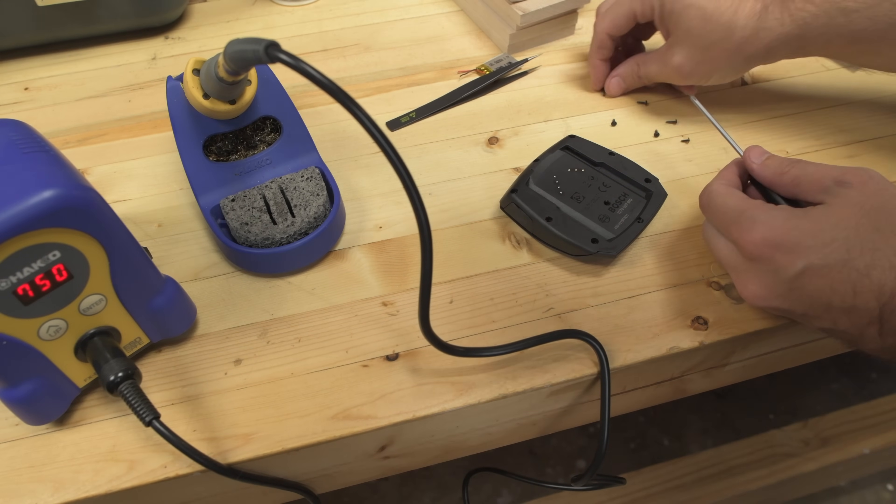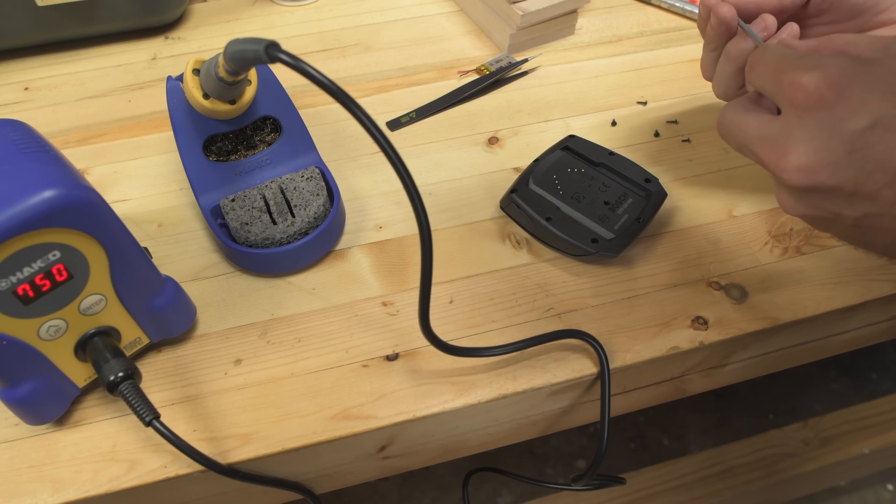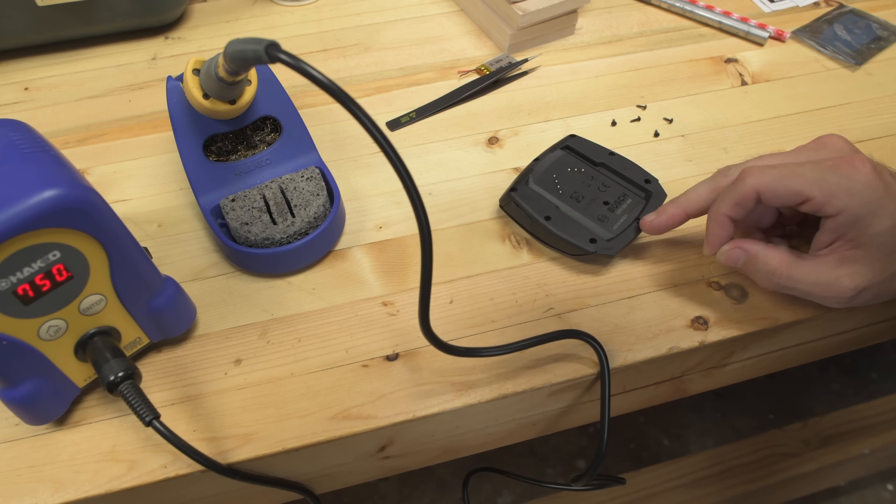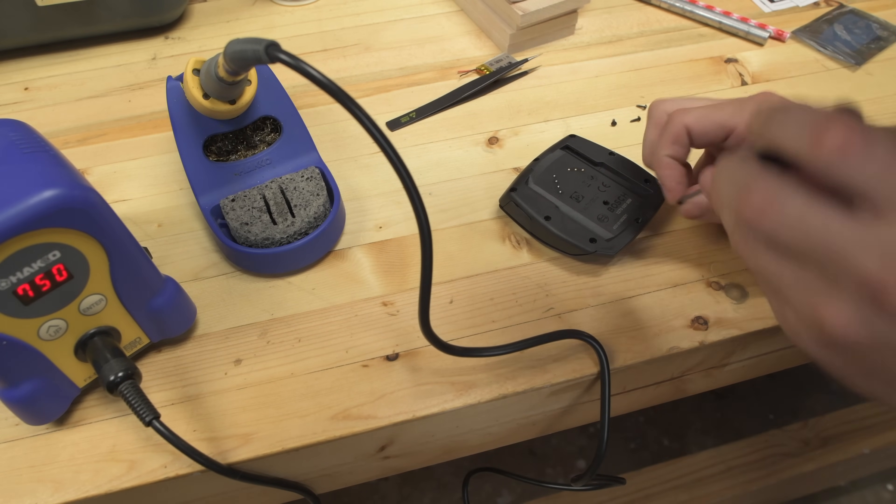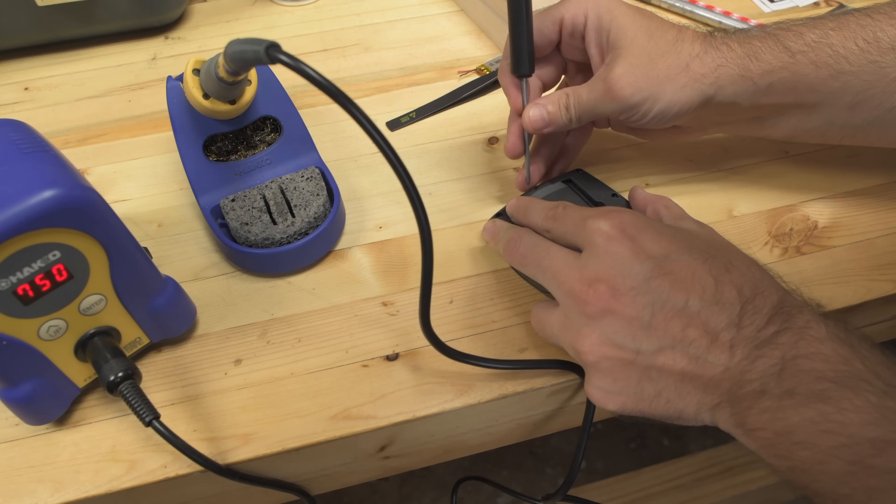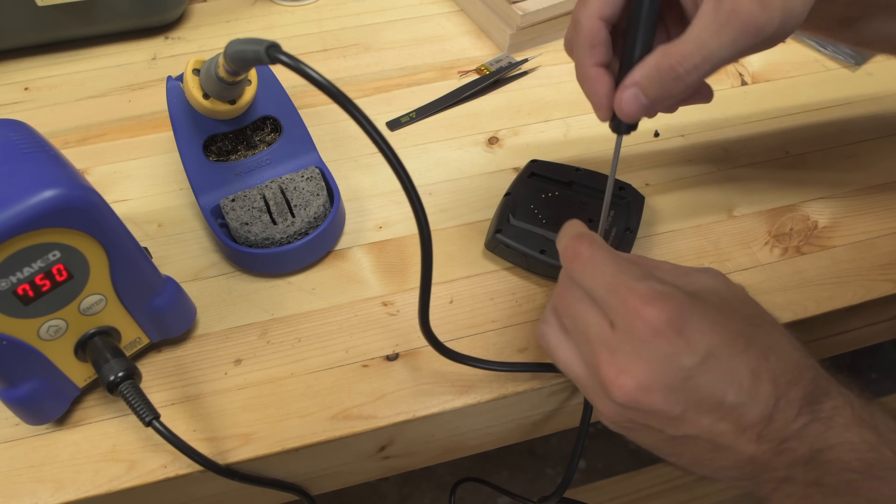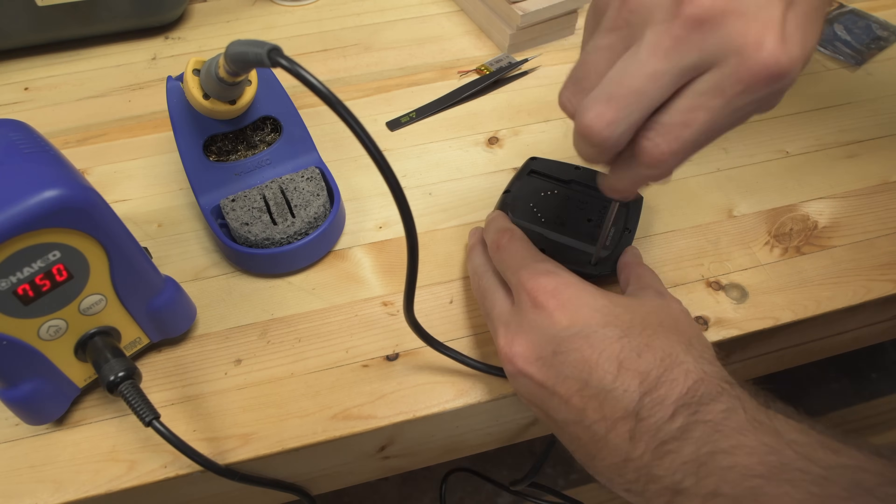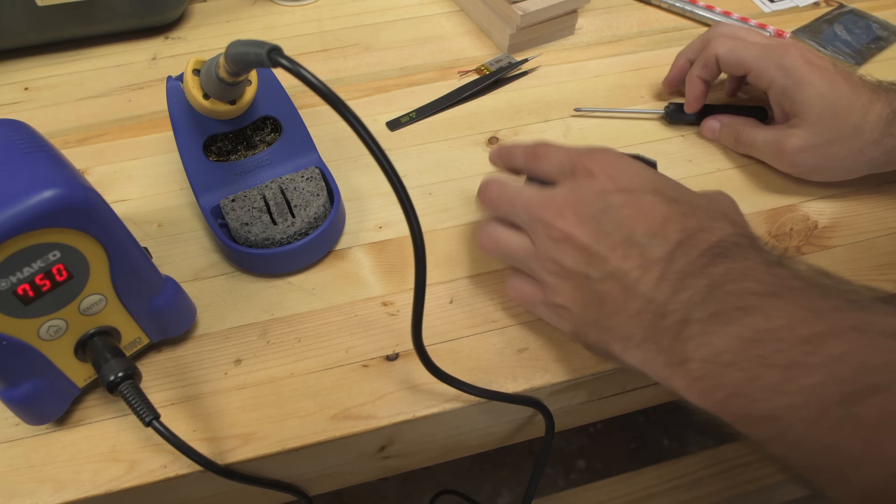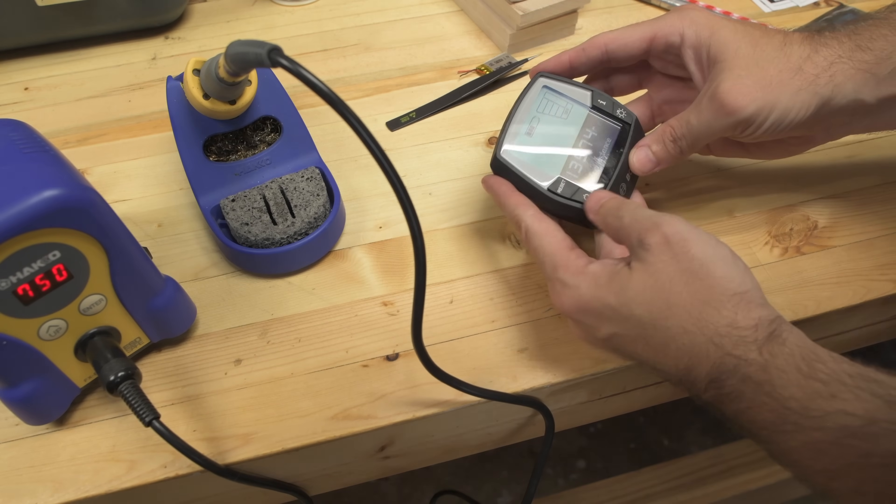Make sure I'm using the right screwdriver here. Yeah, that one looks good. One or two of these are not like the others. I think it's just one. I think that's this one right here. I think it's shorter than the other one. So we're going to put that one in first. Somebody's car alarm is going off in my neighborhood. And we'll do corners next. That is fully reassembled. Let's see if it works on the bike.